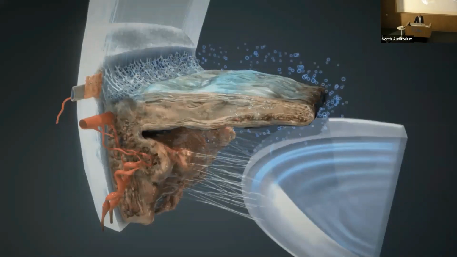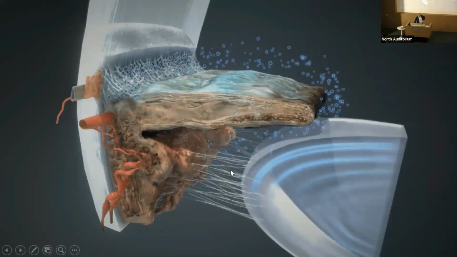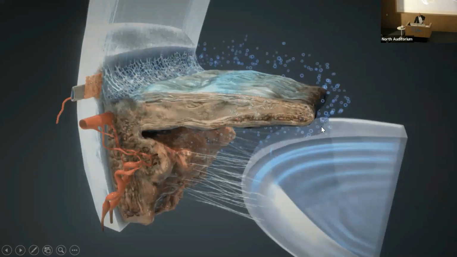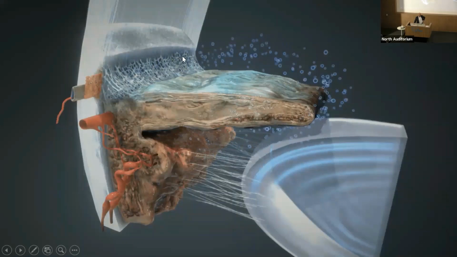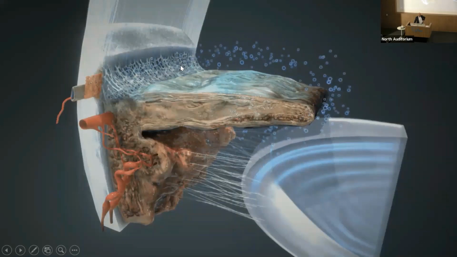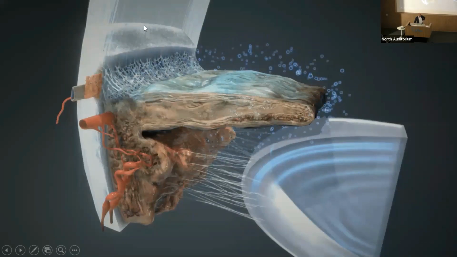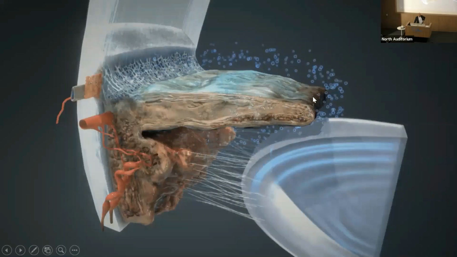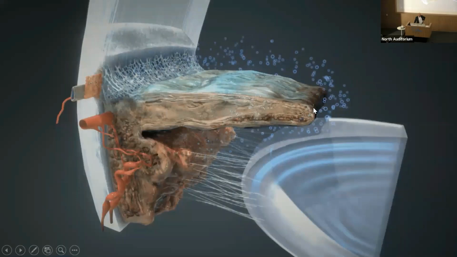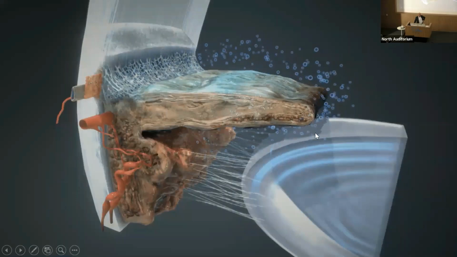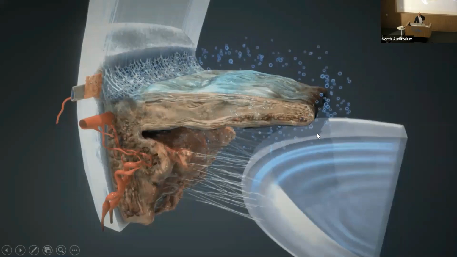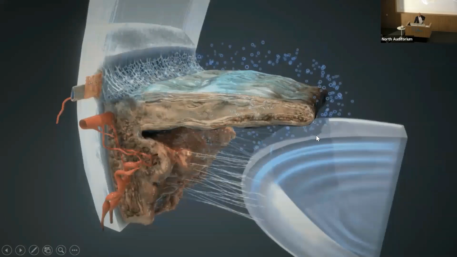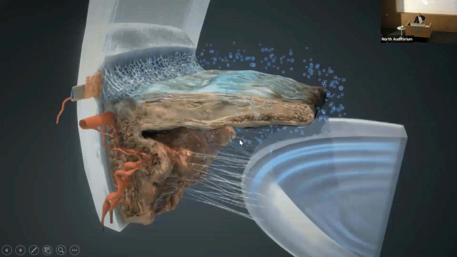Here's another view of that. So there's our lens. There's the ciliary body. Here comes the aqueous humor and travels out around the iris, drains into the trabecular meshwork. The trabecular meshwork is at the junction of the iris and the clear cornea, okay? Now, what do you think would happen if the iris got stuck to the lens? Just think about it logically. You've got fluid getting pumped out here, this gets stuck to this. What's going to happen to this fluid?